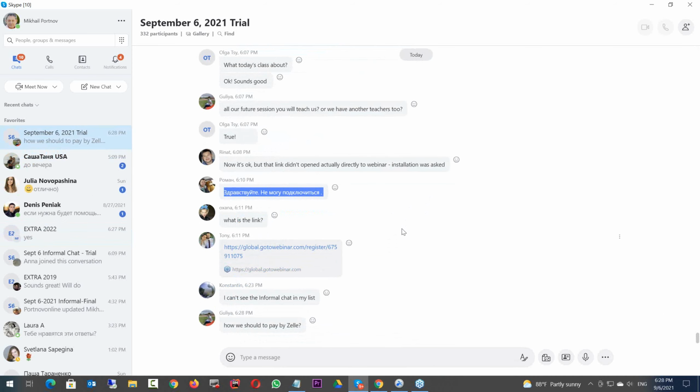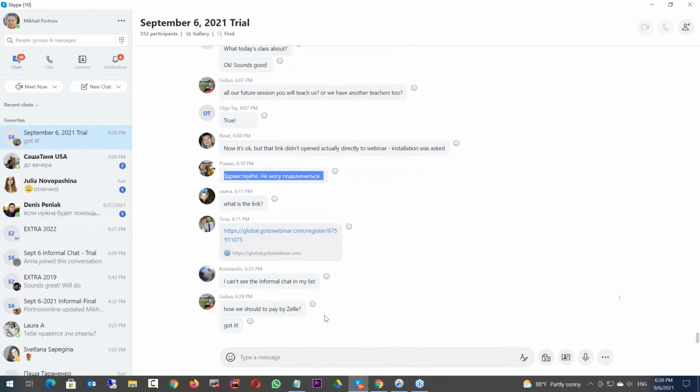Just so you understand how we should pay by Zelle. Guys, let me tell you again. If you have a question how to pay, okay, by Zelle, you contact me directly and I will give you the link. I just do not want that information to be that much open, that much public, okay? I want to limit that to people who are clearly expressing their interest in making the payment. How we should do? Okay, good. We accept all types of payments. You can send us a check. You can transfer money, from bank account to bank account.